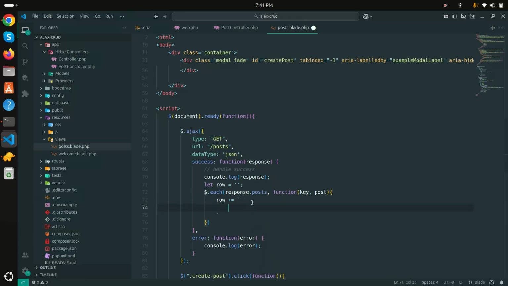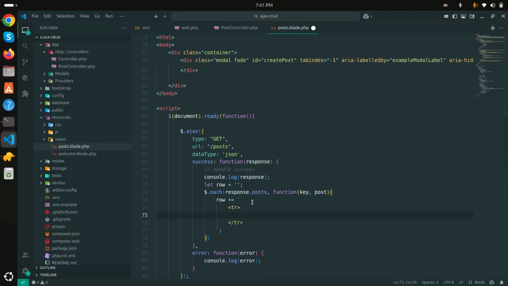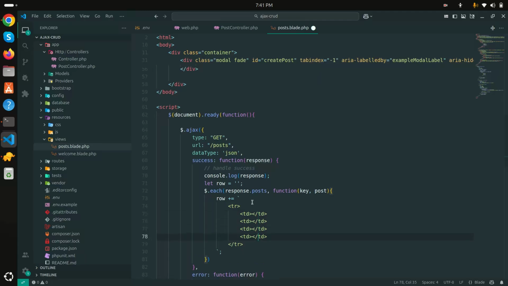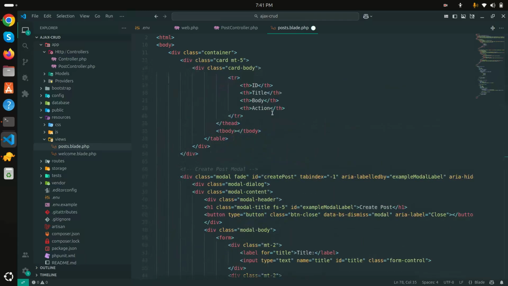So I want to write multi-line HTML, so that's why I'm going to use this sign. So here I'm going to just say tr, and let me close this tr. Okay, and then td, close it. Same thing, let me add for 4 times, because we have 4 rows, 1 2 3 4.